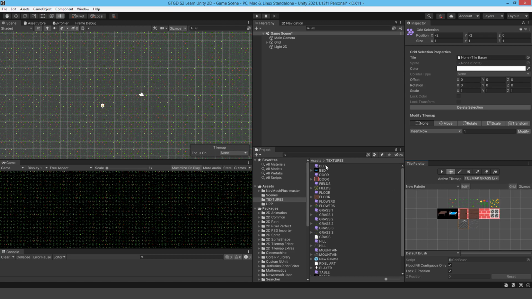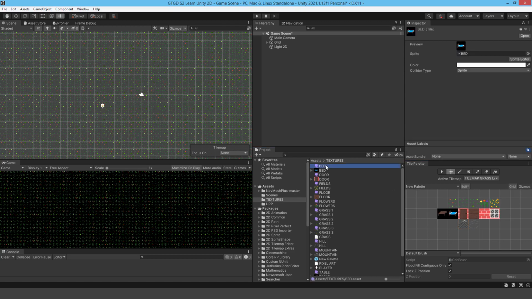Now I need to just set up the colliders very quickly. So things like the bed and the door, they shouldn't have a collider, because the player needs to just go right through them. So no collider. Collider type none. The fields, yeah, definitely not. Floor, none of these should have colliders, so none. Flowers, nope, definitely not.